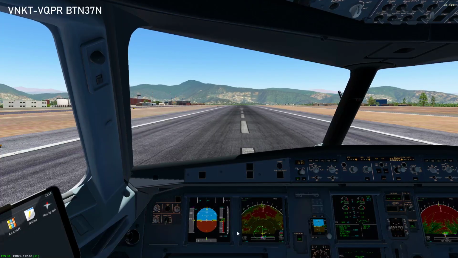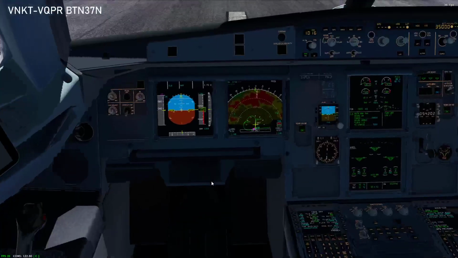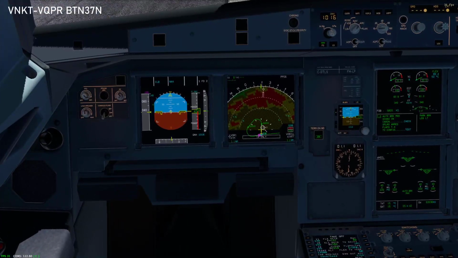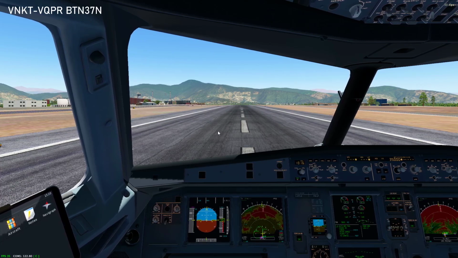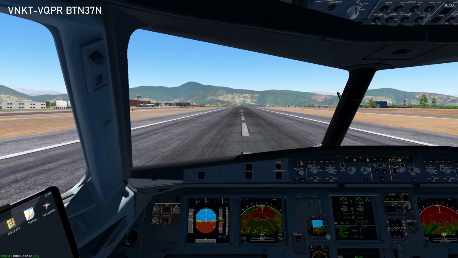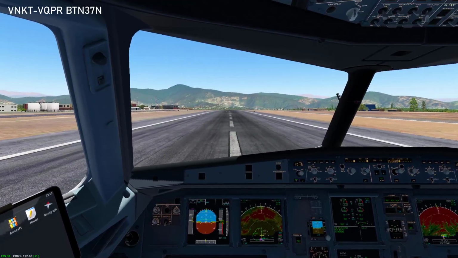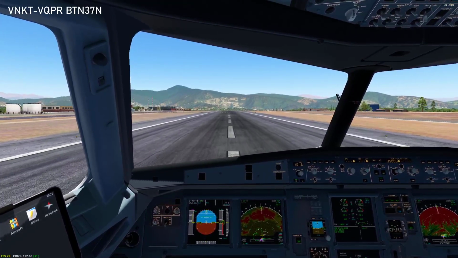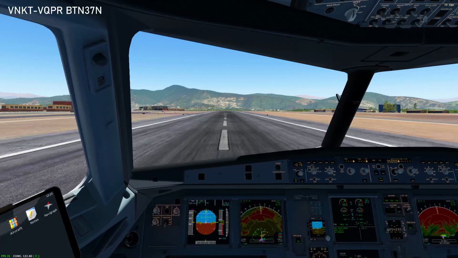Okay guys, music off, full concentration mode. We're gonna roll now for the Kathmandu to Paro flight. Ready? 50%. 50% set, parking brake released. Manual flex SRS. Thrust set. Airspeed's live.